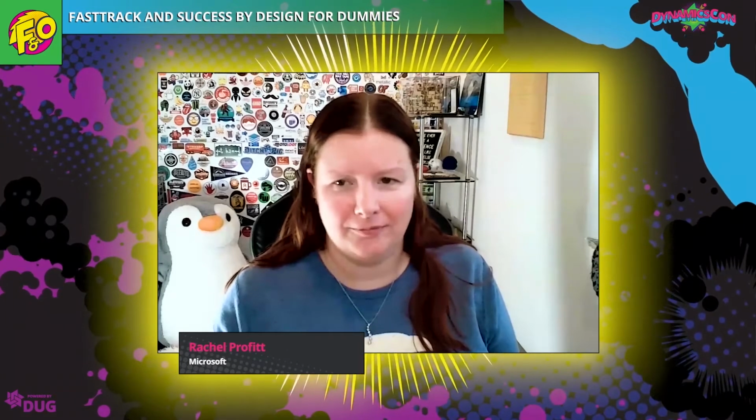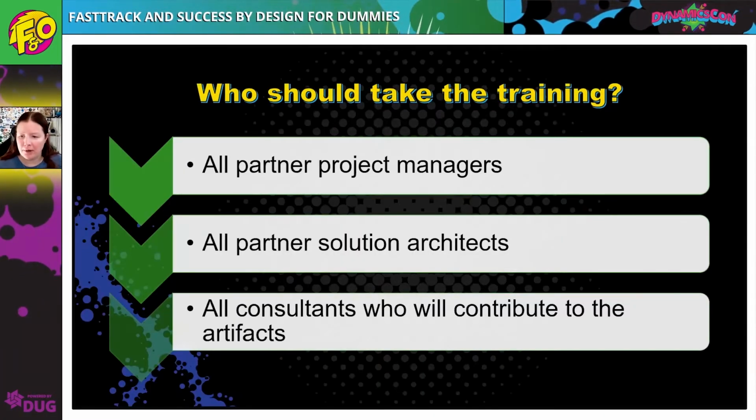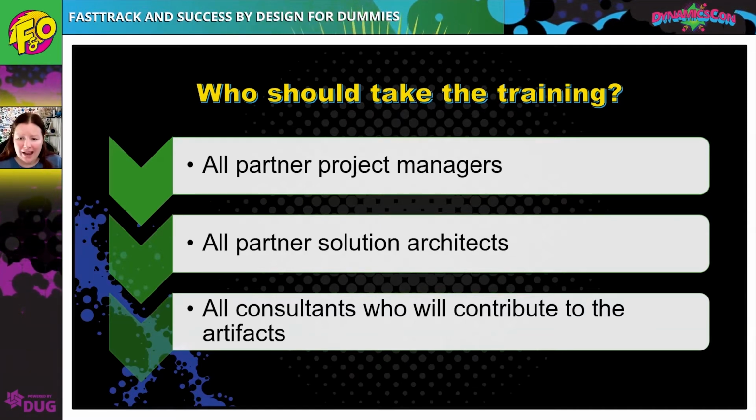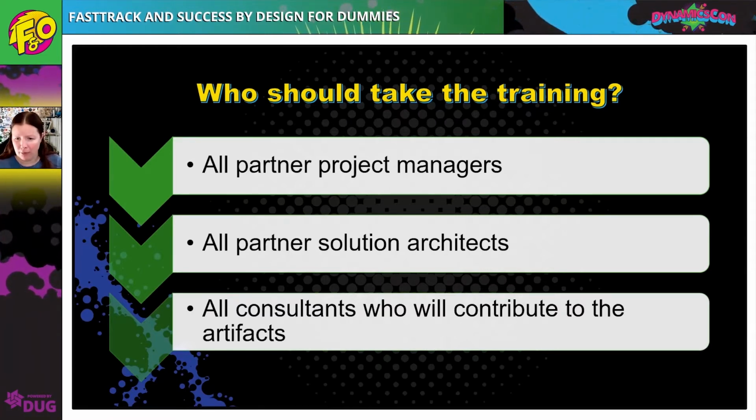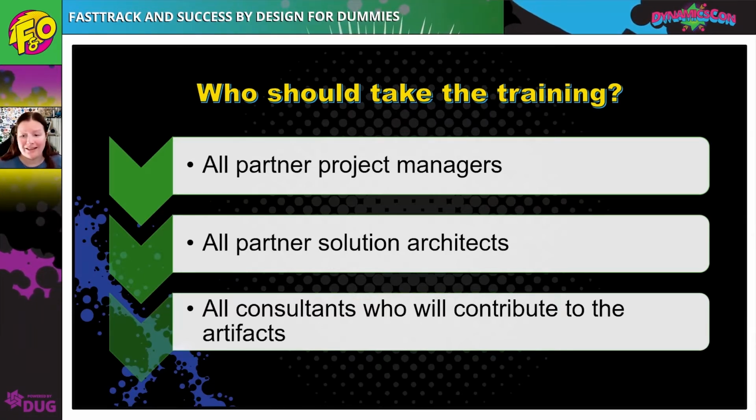At the completion of the self-paced training, a user can take the assessment to check their knowledge against the training content. We require at least one person at the partner organization to be certified in the Success by Design framework and to pass the assessment in order to receive access to the partner portal. This also provides you the ability to nominate your customers for the FastTrack program. This is in addition to the silver or gold certified partner competency for the appropriate Dynamics 365 products.